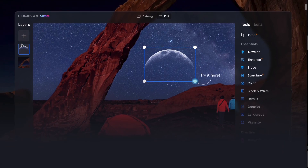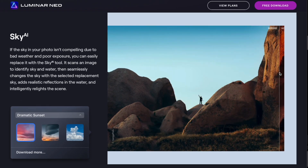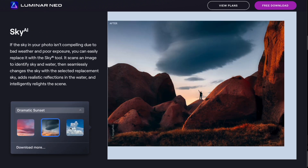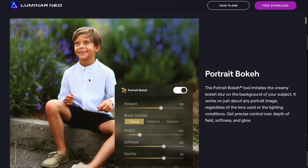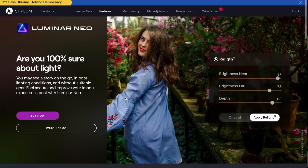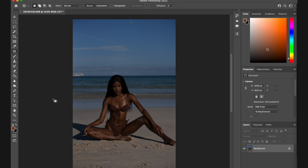Now to the editing part. I would like to introduce you to Luminar Neo for those of you who are not aware of what the program is. It's a really awesome editing program that is powered by AI and helps you achieve a professional great edit in your images in a very short amount of time. I got to play around with it recently and test out a few of its different features and I really loved it. For this part of the video I want to show you how I edit this particular image on Luminar Neo. I'm going to start in Photoshop because it does have a Photoshop plugin which is very helpful. I'm going to go to Filter, Skylum Software, and Luminar Neo, and open the program.